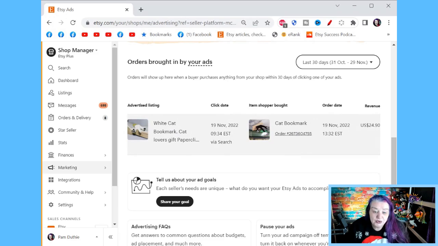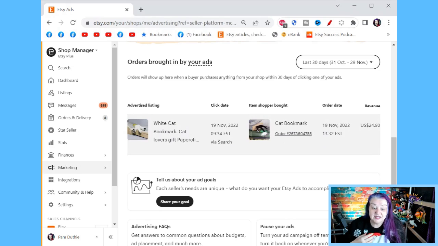So this is cool data if you've got a lot of sales. If I picked a bigger time period, you would see. But if you've got a lot of sales, you might see, hey, when people are looking for this, they maybe come back and buy a totally different item. This bookmark's slightly more expensive than that one, so that's good. That's like an upsell. And for me, the Etsy ads cost per click is slightly based on the price that your item can sell for. So I might be getting slightly lower cost per click on this bookmark than I do if this bookmark had been advertised. So that might be an interesting cunning plan.